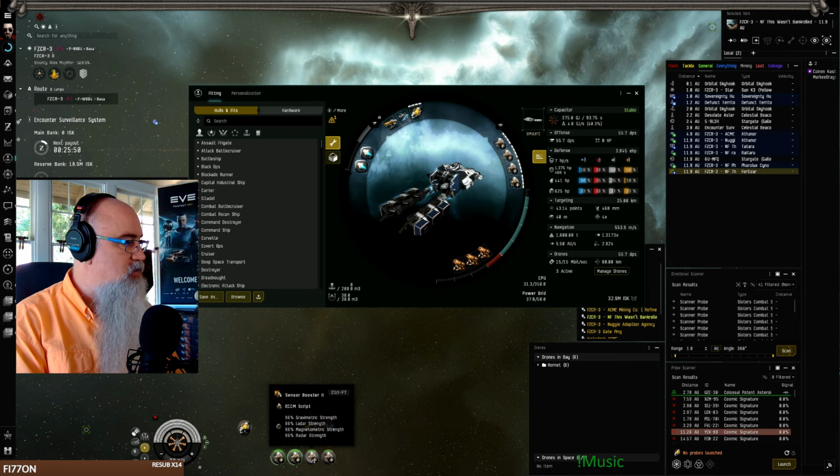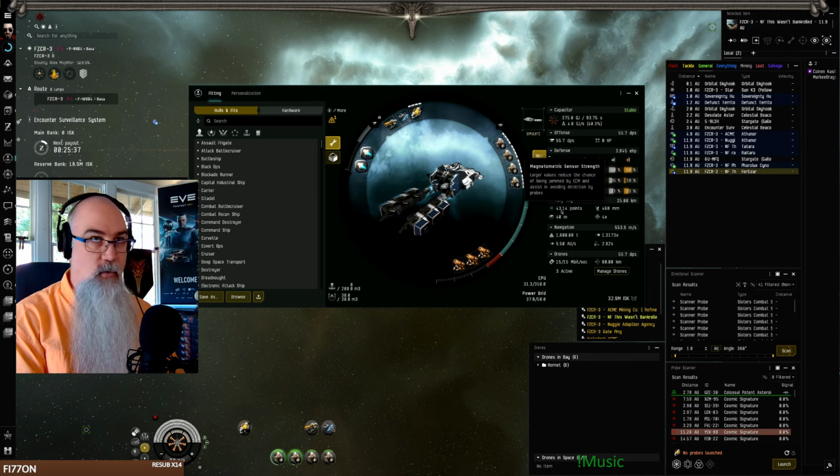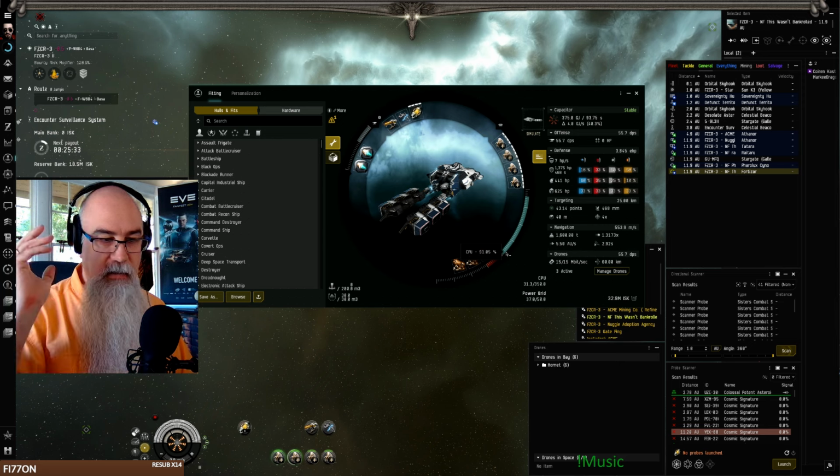And these are Sensor Booster 2 with ECCM scripts. So these slots can be freed up for something else. Because once you go over 40 over 40, once this number's any higher over 40, everything else is discarded. In the math, in the game.